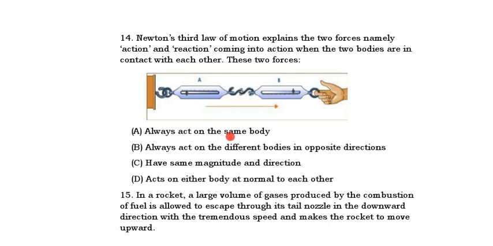Now, always the same body? No, this is not in the same body. Always different bodies, maybe this is correct. See that, you have to read all the options. Have the same magnitude and direction? No, not the same magnitude and same direction. Magnitude means what? It is their own individual energy. My energy and your energy can't be equal, right? No. I can hit you, you can hit me. When these two persons are fighting, the energy of the two bodies is not the same, not the same magnitude and same direction. If both are in the same direction, it is not called a fight. So this is wrong. The first one is wrong and the third one is wrong.